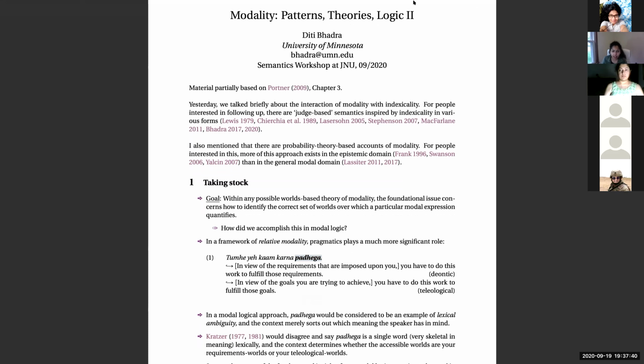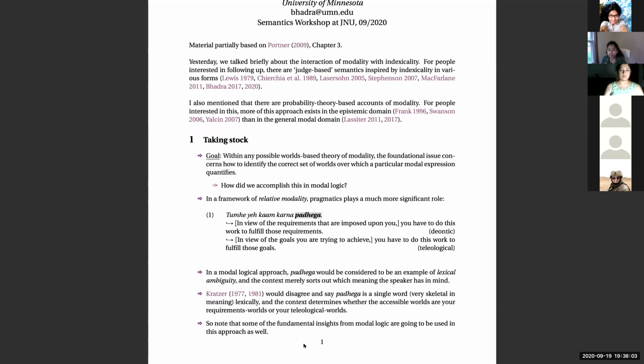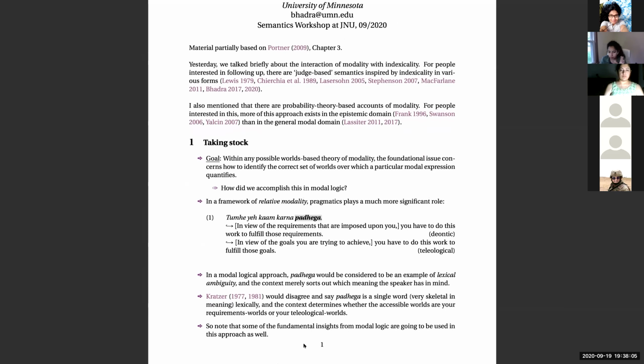Okay, so in the modal logic approach, padega would be considered to be an example of lexical ambiguity. Okay, so the lexicon stamps padega with two possible meanings, and the context merely sorts out which meaning is being used by the speaker. However, Kratzer 1977 onwards disagrees about the fact that you're looking at it as a lexical ambiguity.